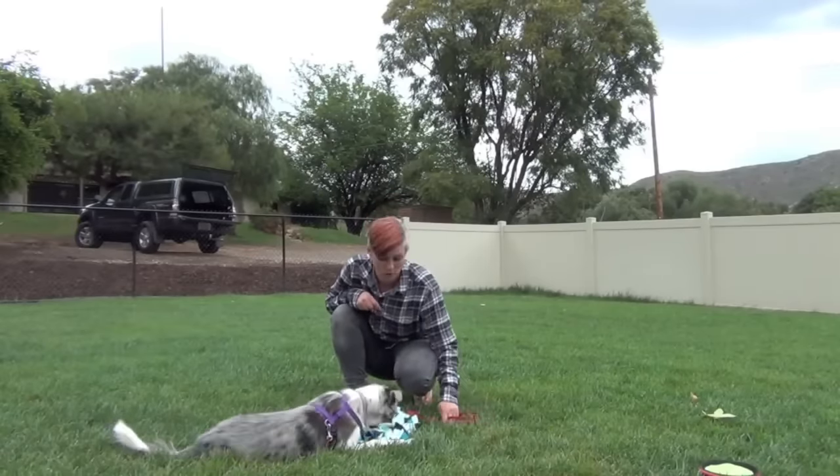Wish, come! Awesome! Okay, go get it! So I'm actually calling her away from the same treats that I have right now. And I'm using my voice and my movement to get her excited about me. I have a faster rate of reinforcement than this mat because she has to look for it. And when she comes to me, she gets treat, treat, treat.